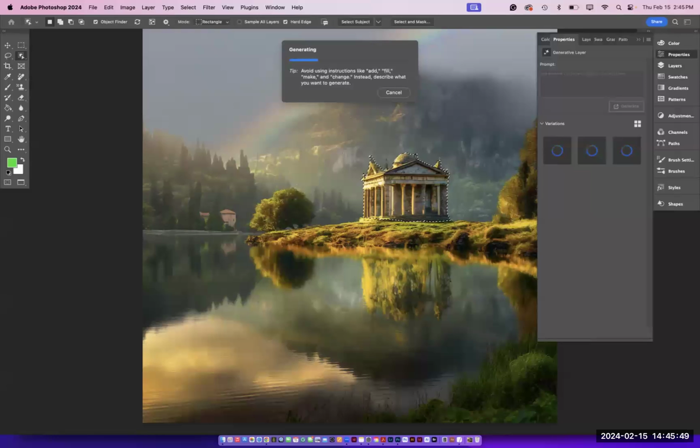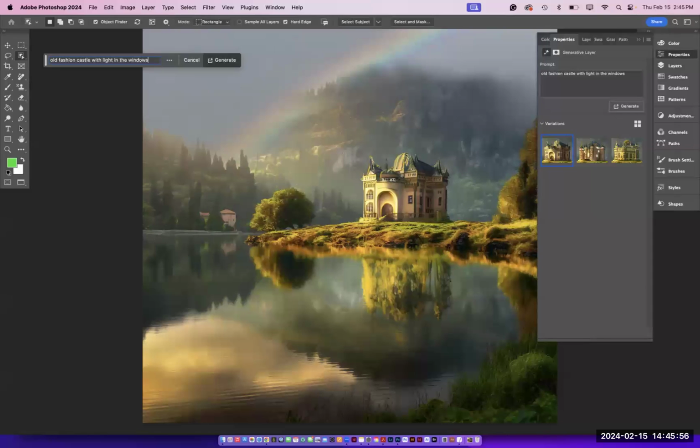And let's see if I'm getting something. So now I got something a little bit different, and I have the old-fashioned castle and light in the window. So yes, in this case, it doesn't really look like the reflection, but it might work a little bit for my advantage, because I have kind of a fuzzy reflection.